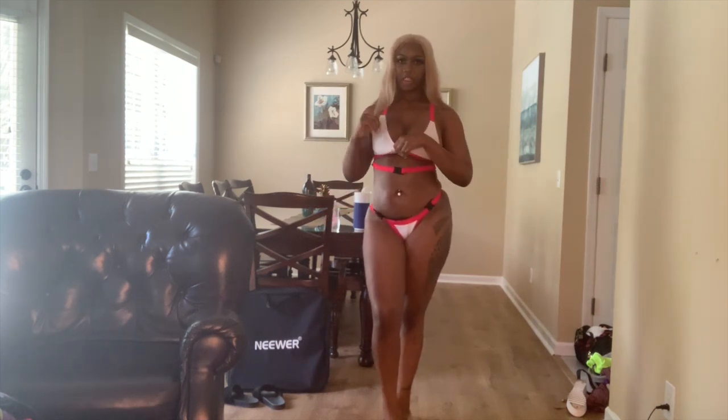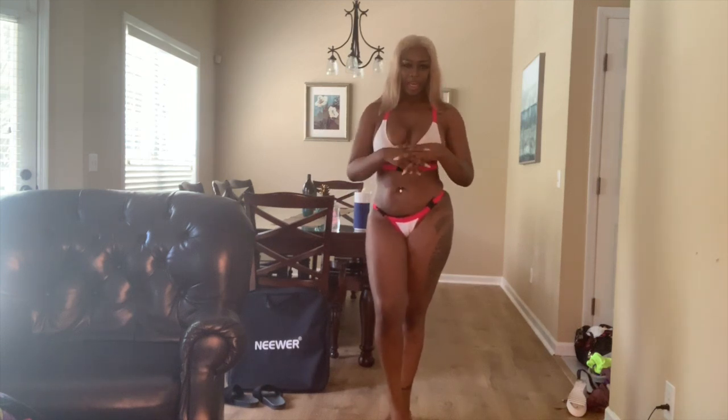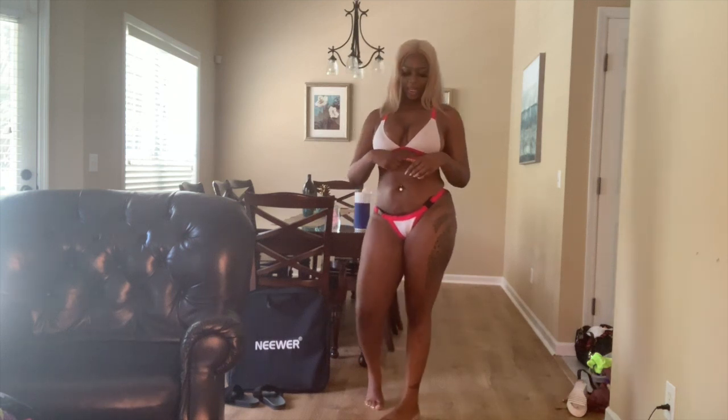This next bikini is also from Amazon and it's one of my favorites — it's a red and white two-piece. It kind of reminds me of a club outfit I had. I'm going through a fascination with buckles right now — it has buckles on the side and a little strap that comes under with a buckle. It's a bit loose and I can't tighten it, but it's still cute. It's a typical V-cut bikini, very cheeky in the back. The buckles are really what drew me to it.